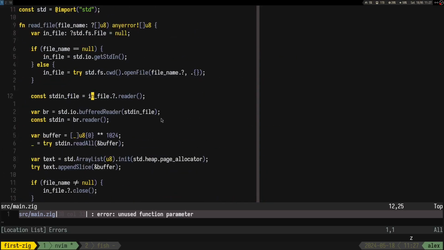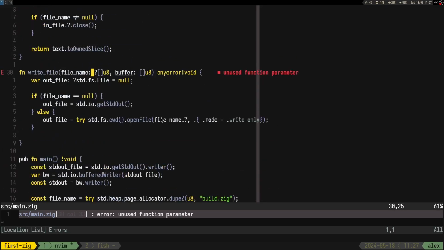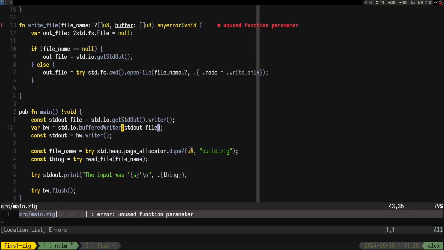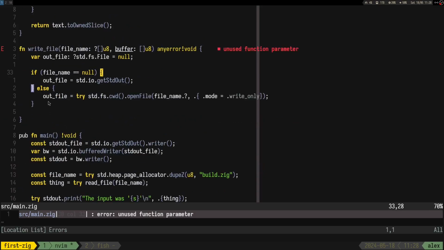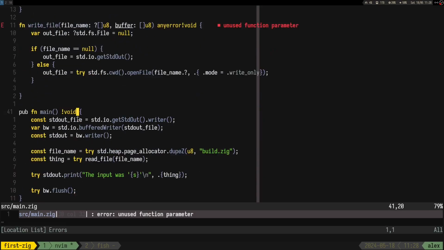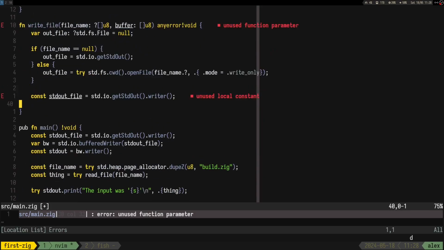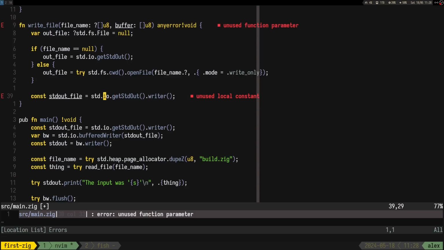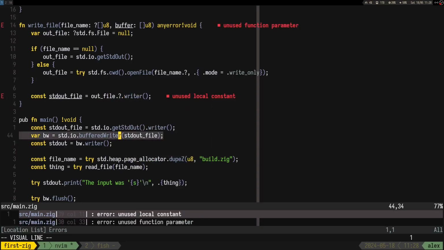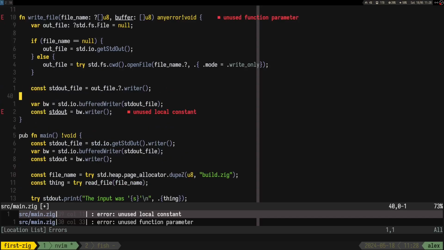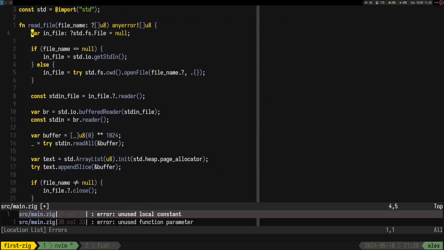Okay, anyway, let's create the writer. So stdout file is gonna be out file.writer, and I need this, and then we can use the stuff from here. So is it the same? Yeah.